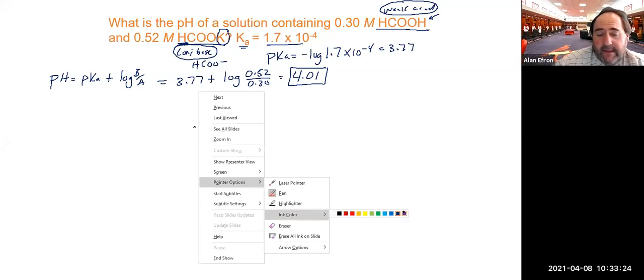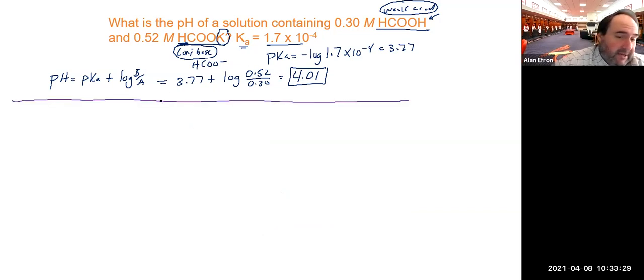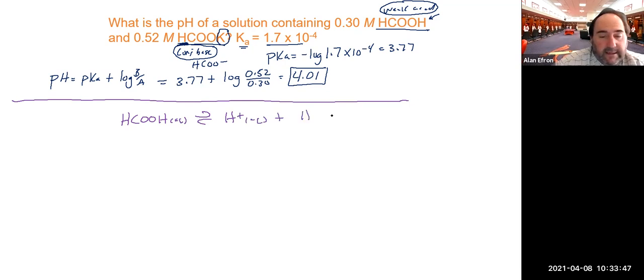Now, let's say you weren't sure you should use the Henderson-Hasselbalch, or don't want to use the Henderson-Hasselbalch. Again, you could approach this the ice table way, a little bit more work probably, but again, it's going to be the weak acid that's going to set up the equilibrium here. It's going to break apart into H plus and some formate. Initially, we would have our 0.3 molar, 0. And again, the important part would be right here. We do have an initial amount of formate coming from our common ion.